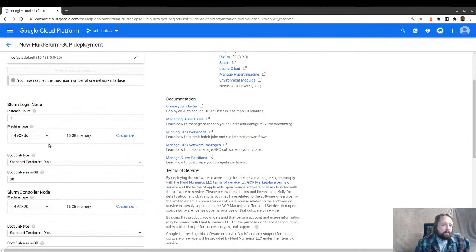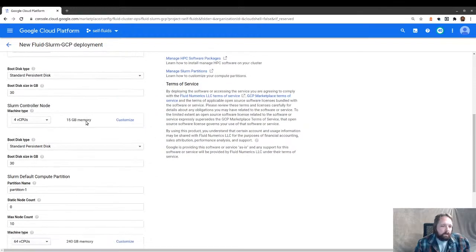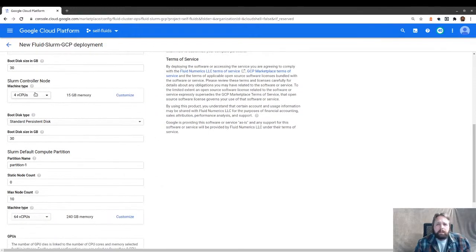Down here, the login node configuration doesn't matter because after we deploy this, we're actually going to shut off that login node. We're not going to use it. The controller, it's really up to you how big you want to make this. The default values will work fine if you've just got a small team that commits maybe a dozen or so times a day. Of course, the more demands you put on your Slurm controller, the larger you're going to want to make that. Now, the boot disk size on the controller is something you will want to make bigger because this is going to be hosting the home directories, and this is where your Singularity images and all the other artifacts of your build process are going to go.